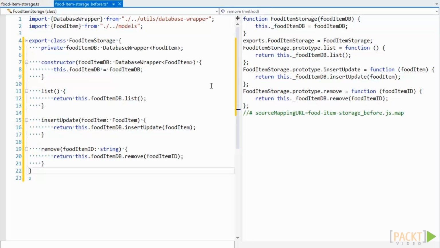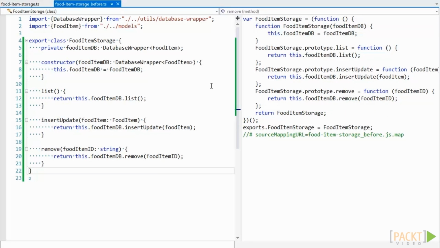You'll notice that when our TypeScript is compiled to ES5 JavaScript, it looks almost identical to our original JavaScript. This is because our original JavaScript code happened to be almost identical to the way an ES6 class is compiled by the TypeScript compiler to JavaScript. We have some advantages though.